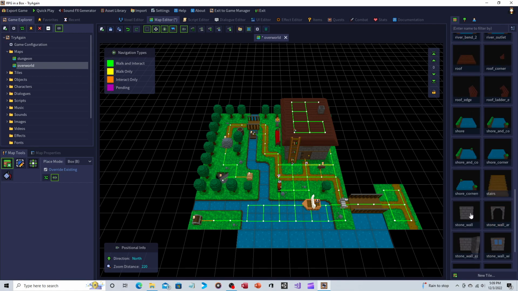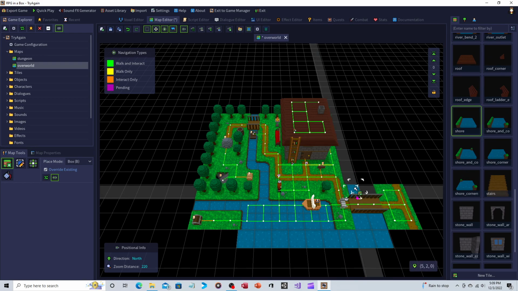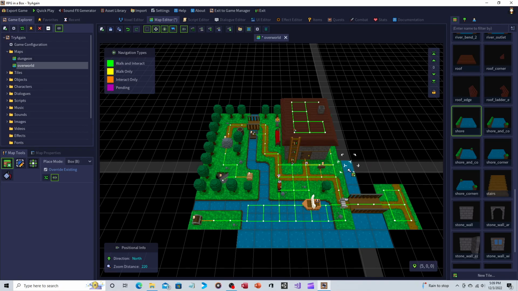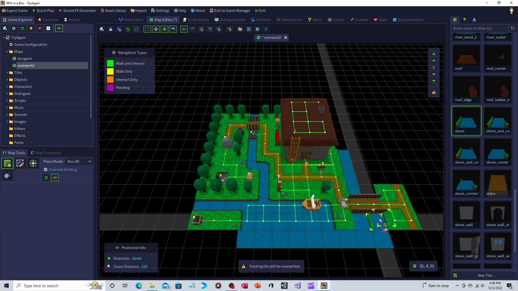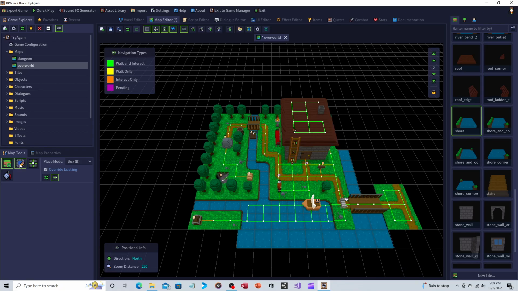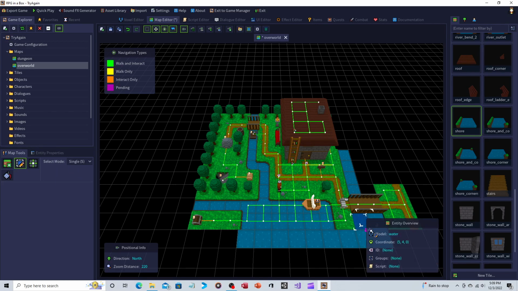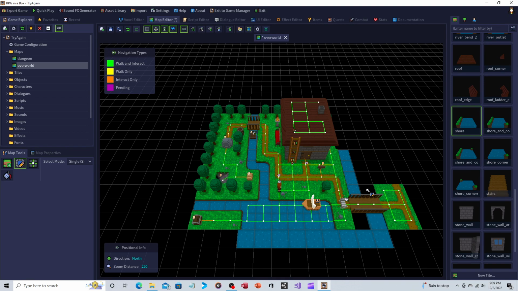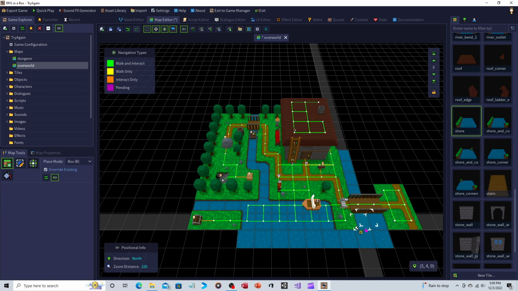Let's just do regular water. My guess is that you probably should do shore, maybe, rather than the regular water like I chose. The water is probably for the middle. So what we'll do is click on the edit tool, and then we just delete. That easy. So you're changing from place to edit, and then we'll go back to place, go back to shore.